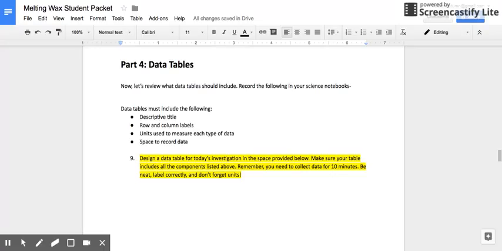In addition to a descriptive title, you need to make sure that your rows and columns have labels. When you're labeling them, you need to make sure that units are used for whatever you're measuring in your experiment. So if it's time, you need to tell me how you're measuring time, minutes or hours, et cetera. And you need to make sure you have space to record data.